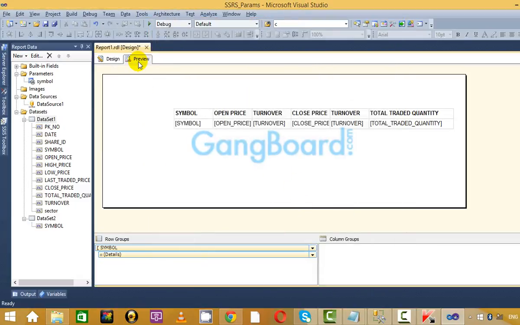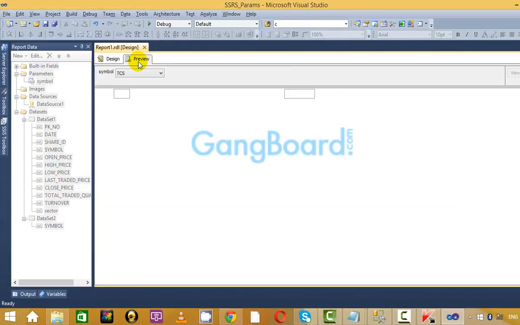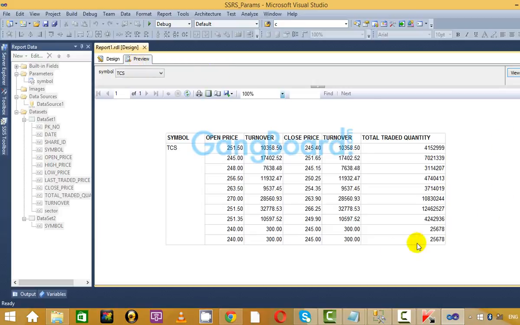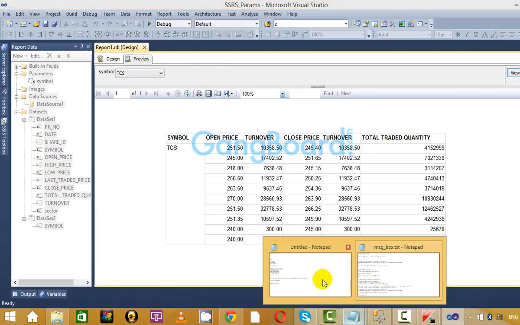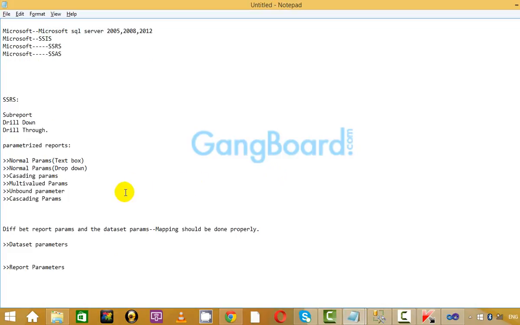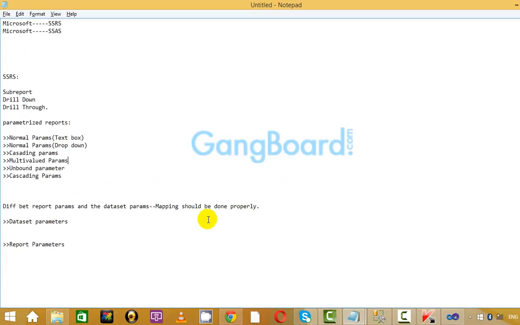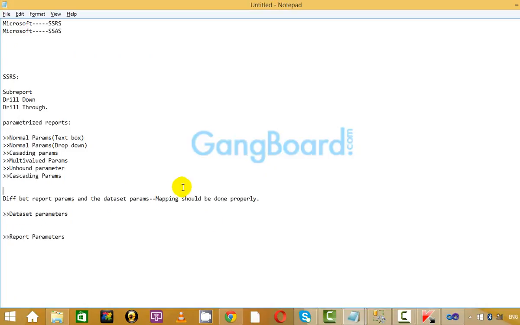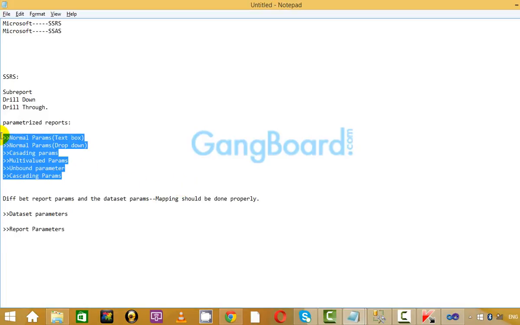Now it works. So these two are always different.